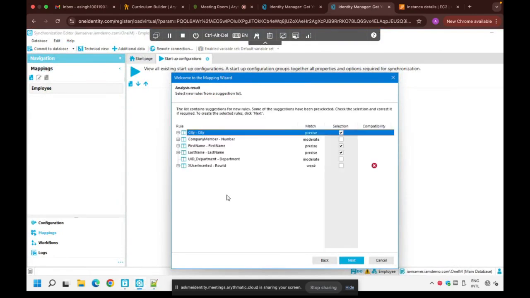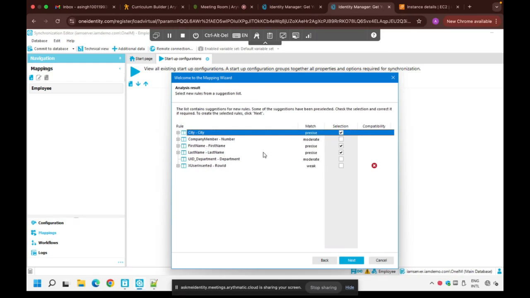Now you can see what it has done based on whatever we selected. There is a column in our person table called city, and the city that we created in our CSV file is matched with that city. We have a column called company member, and it is trying to match it with this number. However, it doesn't look good, so it is saying moderate and it is not selected.